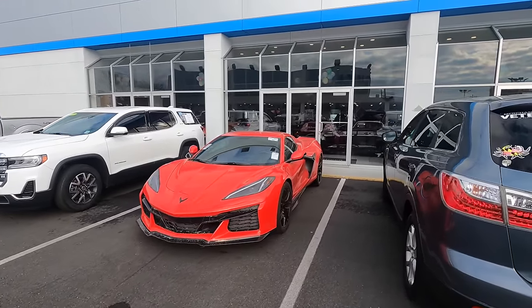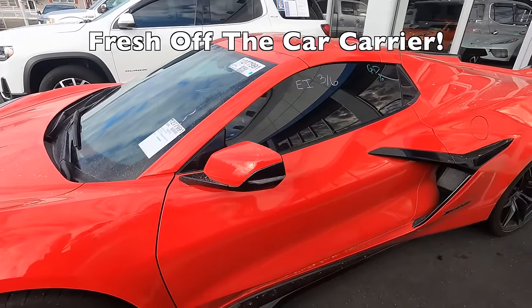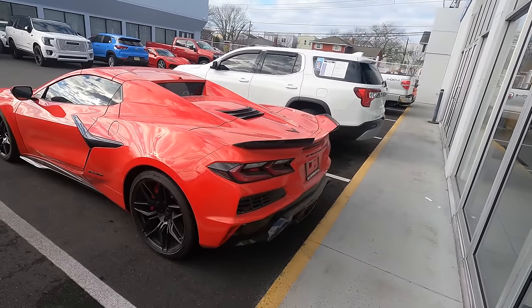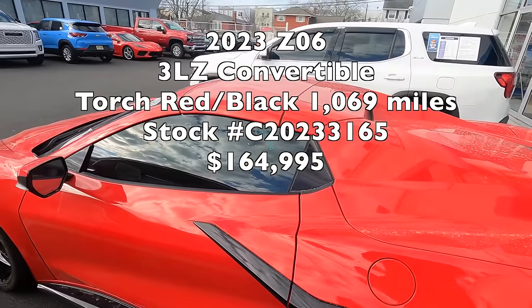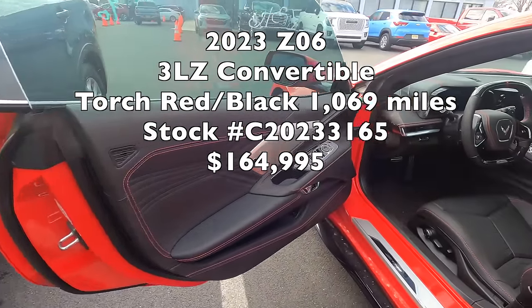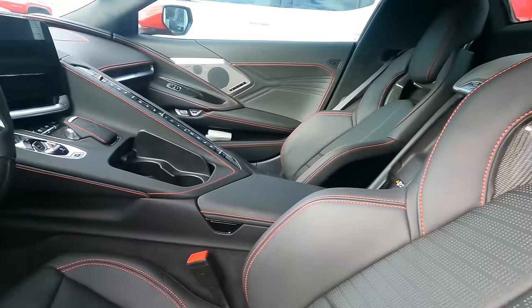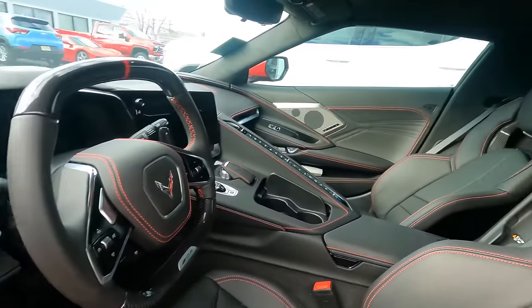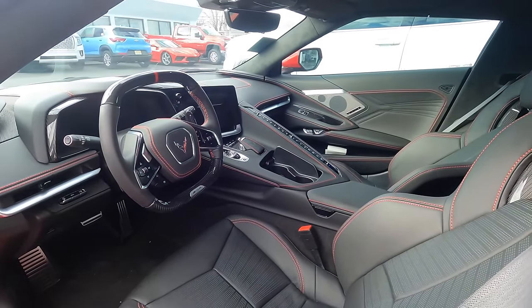Bringing you some stuff in real time — that new red Z06 I mentioned just showed up. Here's that next Z06, GM warranty, pre-owned 2023 — it just came off the car carrier. It's a red car with a red convertible top, so painted red roof and nacelles. Inside you've got black with red stitching. 3LZ on this car, just over 1,000 miles, black with red stitching — really nice spec with front lift and carbon fiber interior panels. Check out the website for specs, or I'll drop them in the video.